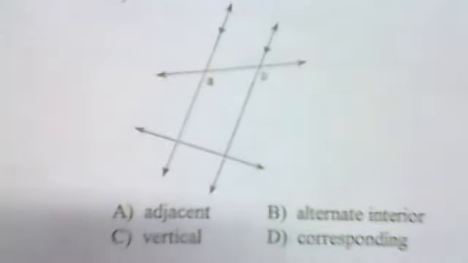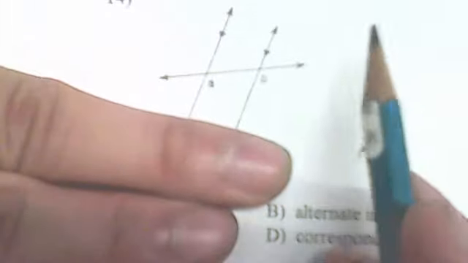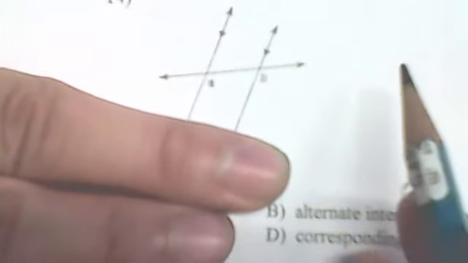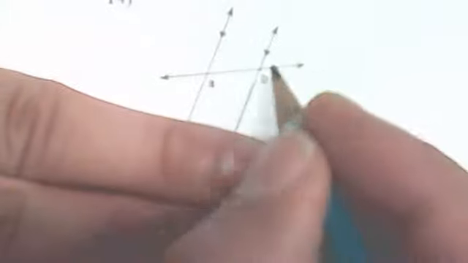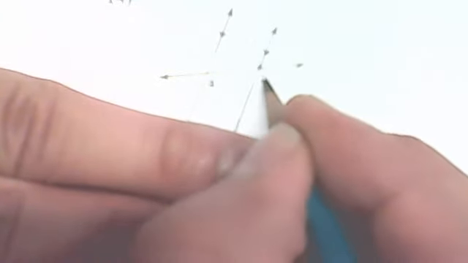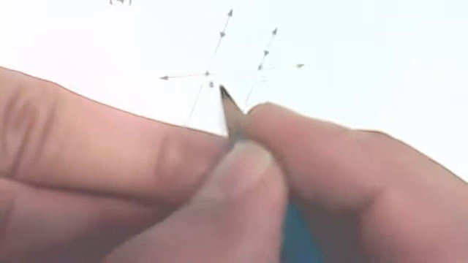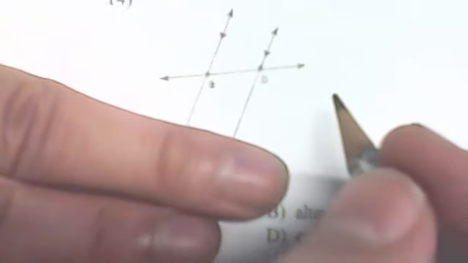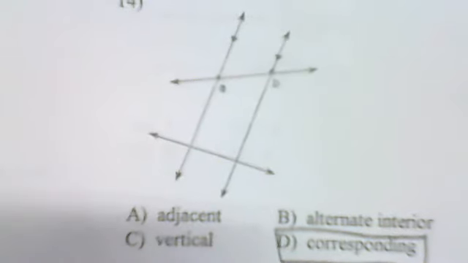So I know this picture looks kind of funny, right? Because you have one line, two lines are parallel here, but these two lines obviously aren't parallel. So that might throw you off, okay? But just pretend it's not there, all right? It's just there as a distractor. If you take that out of the way, you can kind of see that, hey, wait, B and A, they kind of look the same. And if you really notice, since these lines are parallel, over here to the right, B is on the bottom right, and if we look over here to the left, A is on the bottom right also. So since they're in the same relative position, we call those corresponding angles, okay? So don't let these other lines distract you. It's just there to kind of fool you.